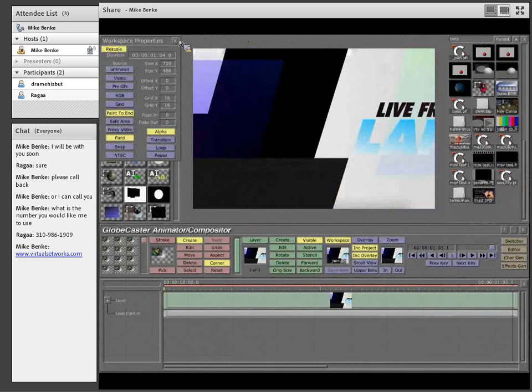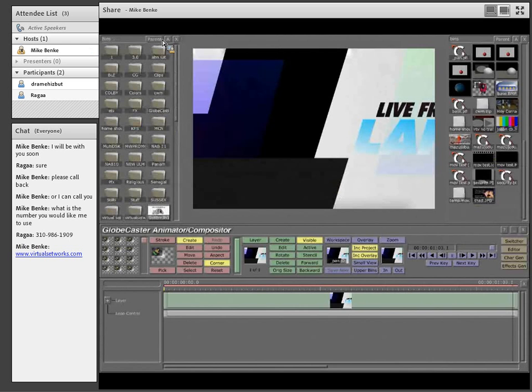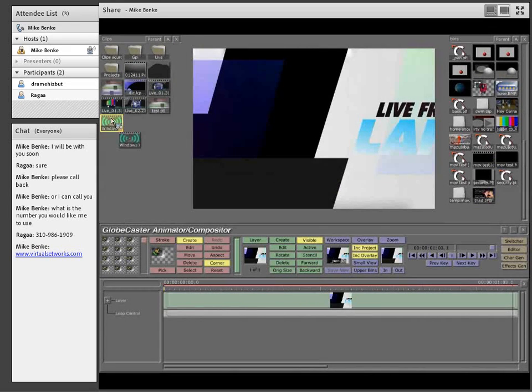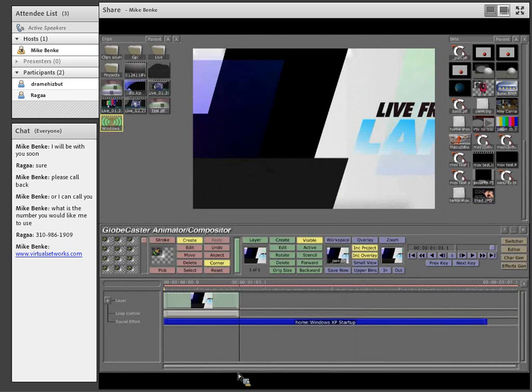So if I go into bins and I go into clips, I can grab this noise and drag it right onto the timeline. In this case, this sound effect is much longer than my effect. So you can either shorten it just by dragging the handlebar back, or just leave it the length that it is, and it'll just play the whole thing.